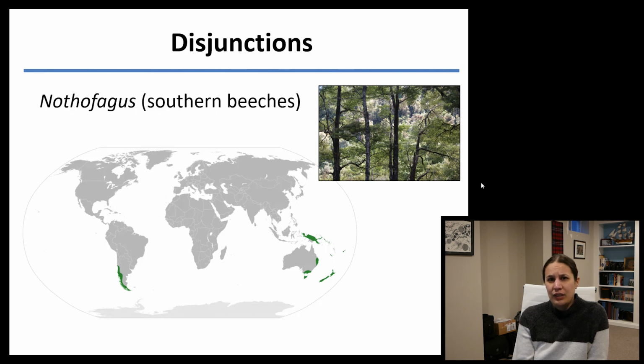One of the things we would have to know in order to confirm whether this hypothesis is correct is that if this distribution is explained by plate tectonics, then this lineage would have to be older than the breakup of the continents. If this is a newly evolved species that evolved after the continents divided from one another, when they weren't connected, then you can no longer invoke that hypothesis to explain why this disjunct distribution exists. I'm not sure the answer has fully been worked out, but the evidence so far is consistent with this being related to the tectonic history of the continents.